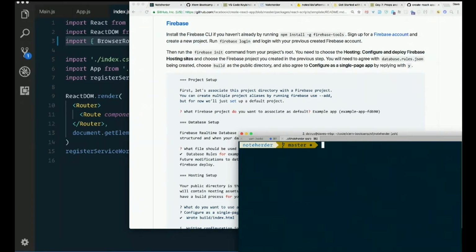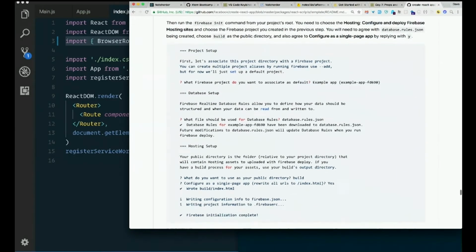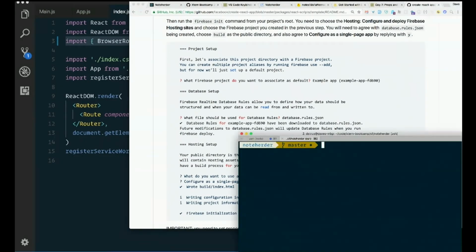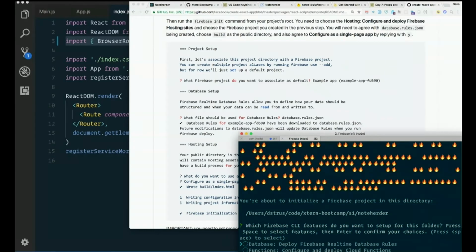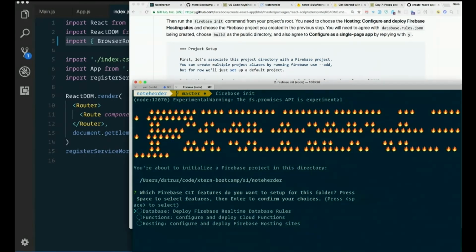Then it says to run firebase init from your project's root. So I'll run firebase init, just like git init. You're about to initialize a Firebase project in this directory. Which Firebase CLI features do you want to set up for this folder?